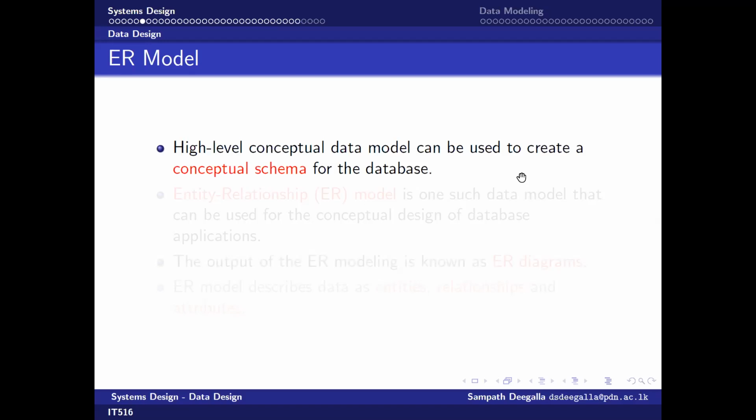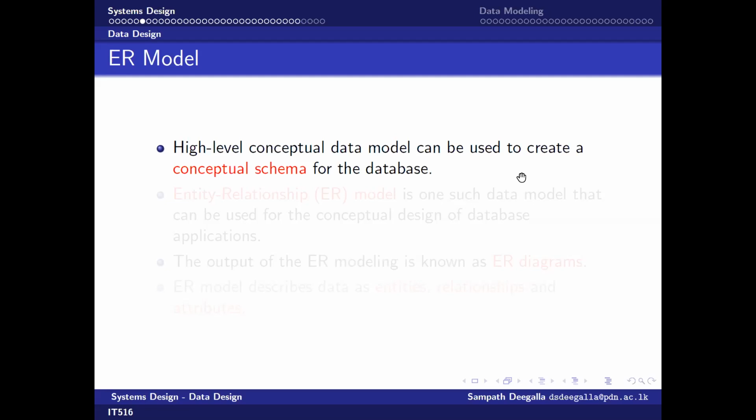Now, before you create the real database, you have to make a plan, like we plan any other thing. This is called the high-level conceptual data model, and what we get from this is the conceptual schema for the database.